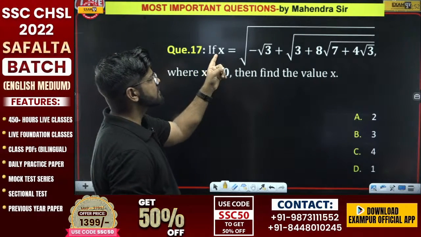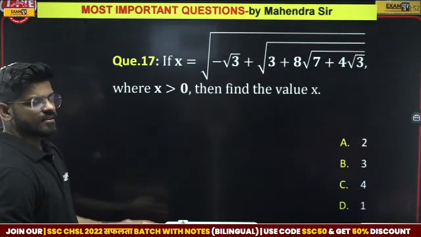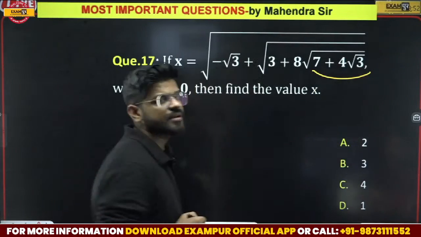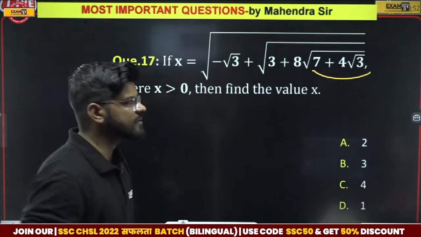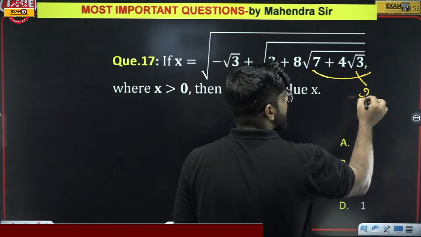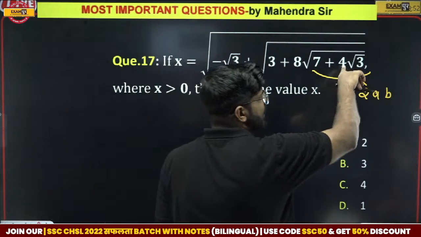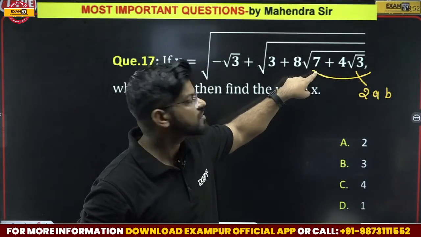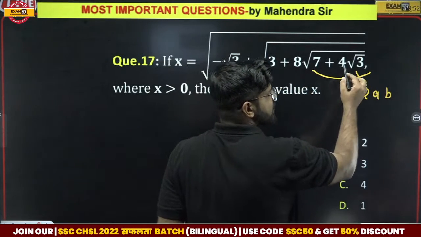Now what is x equal to? For these types of questions, start from here. Now we have to make a perfect square. How can we make a perfect square? For that you should have 2ab. We can get 2ab from here only. We cannot get 2ab from here because this is not a multiple of 2. Yes or no? So that's why we are converting it into 2ab.